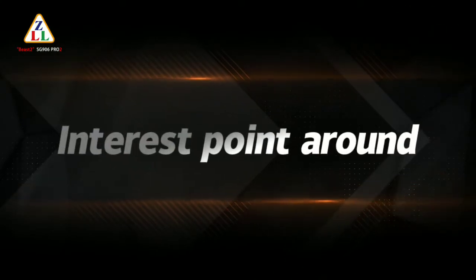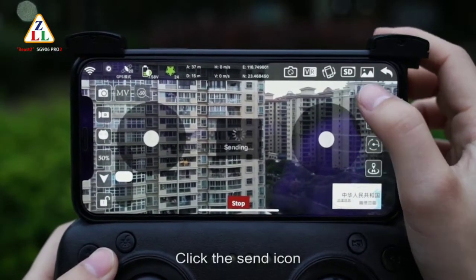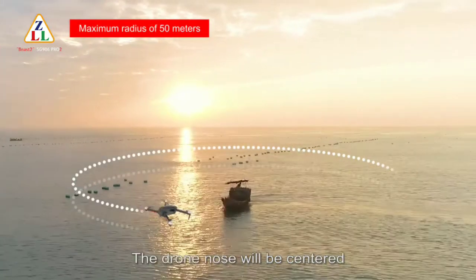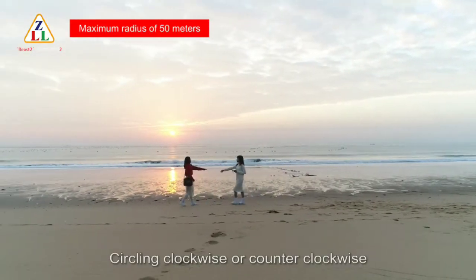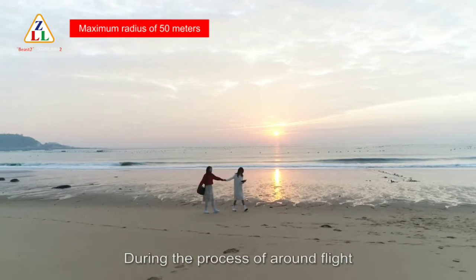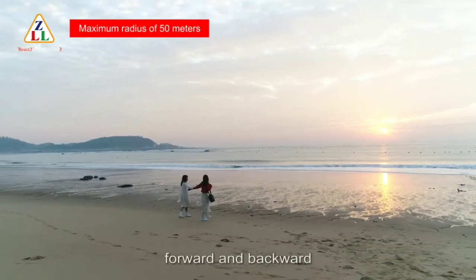Interest point around. Click the around flight icon. Click the send icon. The drone nose will be centered on the current position of the drone, circling clockwise or counterclockwise. During the around flight, you can control the drone to rise, fall, move forward, and backward.